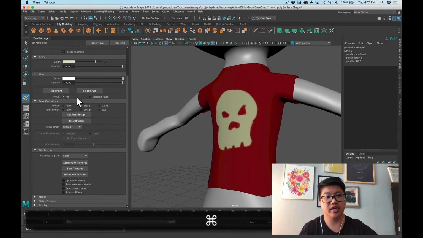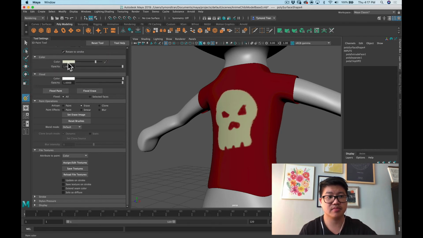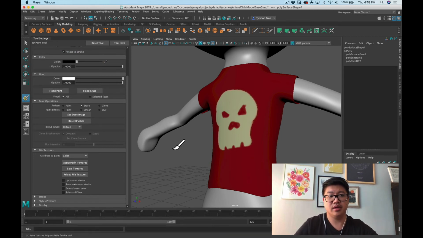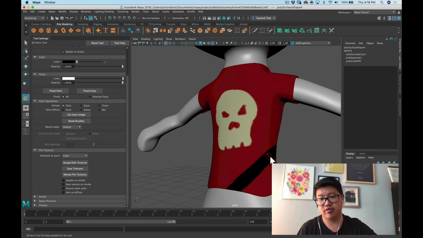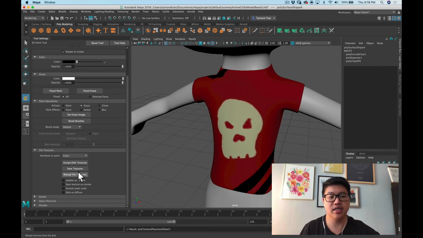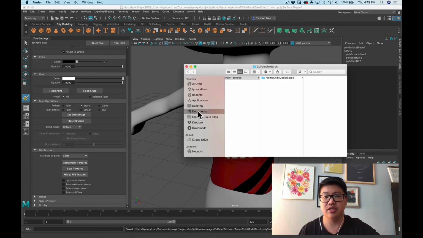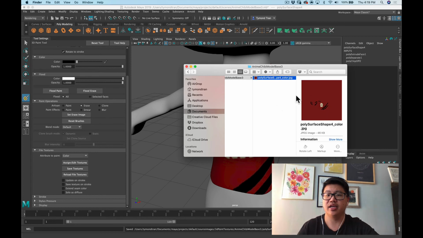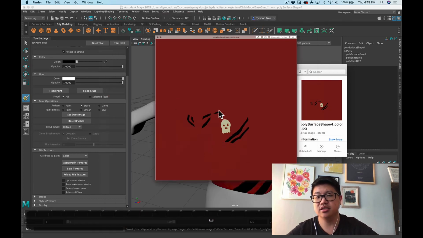Like if you want to create, let's say, I'll make this larger again and paint one more time. I'll paint like a black diagonal stripe going around. Well, what it has done is, if we hit the Save Textures, we can see that it's being saved in a location. Just try to find that location. It's usually in Documents, Maya, Projects, Default, Source Images, 3D Paint Textures, the name of your file, and here it is. It's actually applied this to the textures.